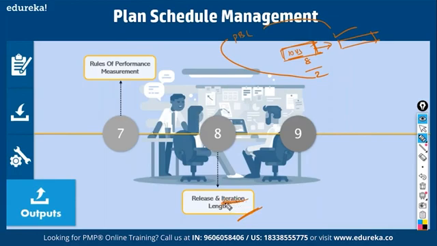Iterations are time boxed. So the schedule management plan of an agile project tells you what should be the duration of the iteration. And several iterations will constitute one release. For example, if you have a major product push, you will break it down into several iterations. Let's say you have one release. Through this, you want to have a major product feature, and you plan to release it in several iterations. So iteration 1 will create something that is potentially shippable. And when you combine all the 5 iterations, you may take it out as a big product push.